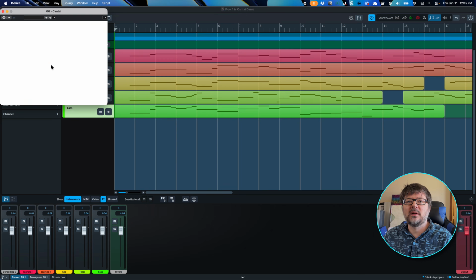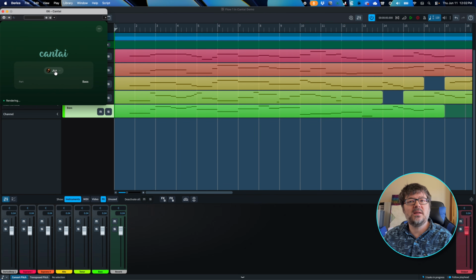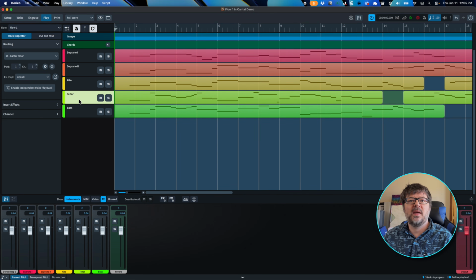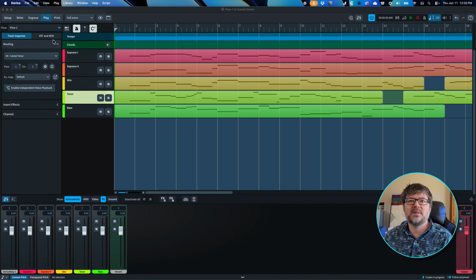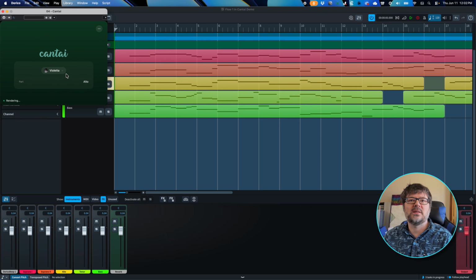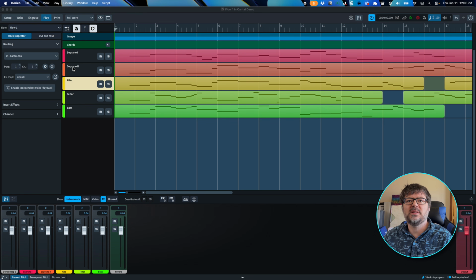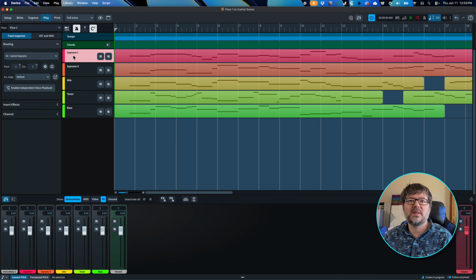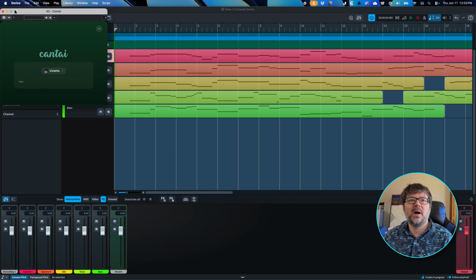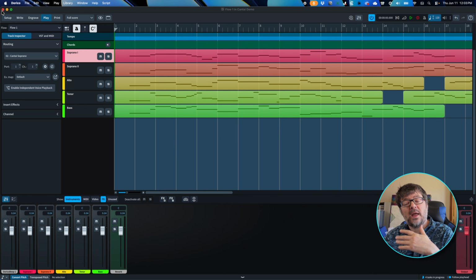And if we click on the little E, you can see that it assigned a bass voice, and then also on the tenor, we can see that it assigned a tenor voice. For alto, we can see that it grabbed this alto voice. And then for our sopranos, it got the same voice as our alto, but it did choose between a female type voice and a male type voice.